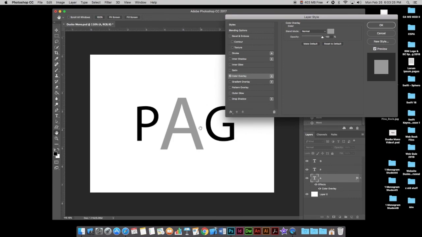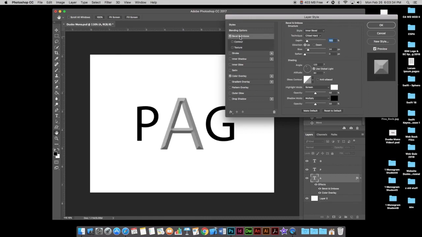So I've got that color. It looks rather flat, so I want to give it a little bit of shape. So I'm going to come up here where it says bevel and emboss, and I can change things. Now, generally, most of the time, when you start out with some of these, it's not necessarily going to look like this. So I'm going to reset some of these numbers here, and I'm going to go up to the top and start up here and work my way down.